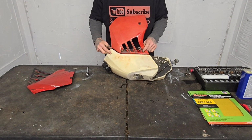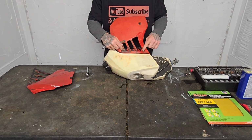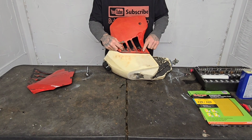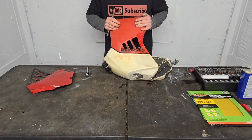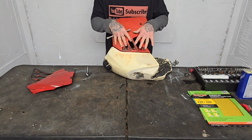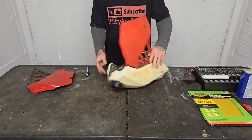I know from when I first took it apart that these two here are so buggered up you can't get them and they're embedded. So I don't want to mess the fuel tank up because they're pretty hard to come by, and I don't want to mess the shrouds up either. So I'm just going to leave this one together and try and work it as it is.